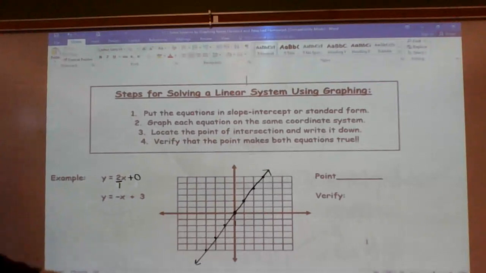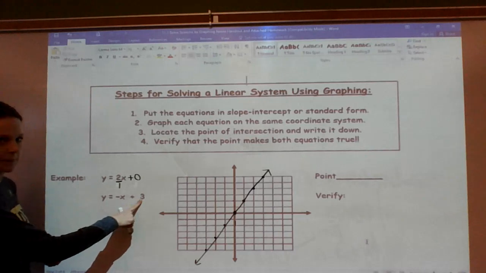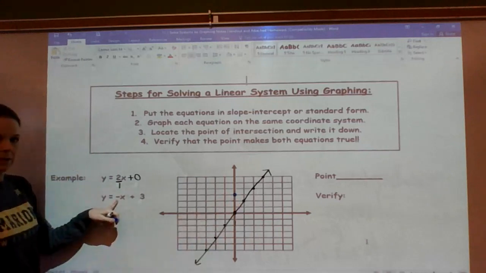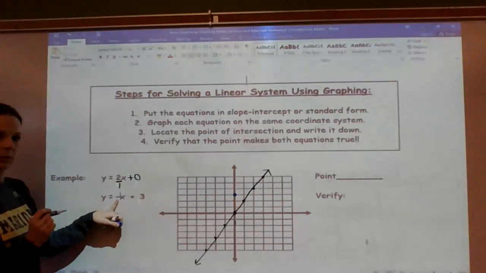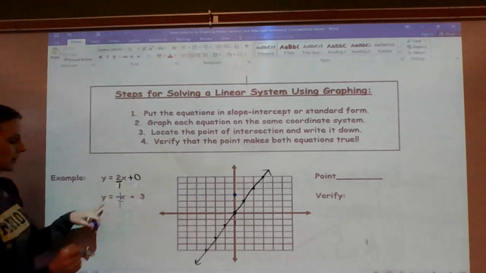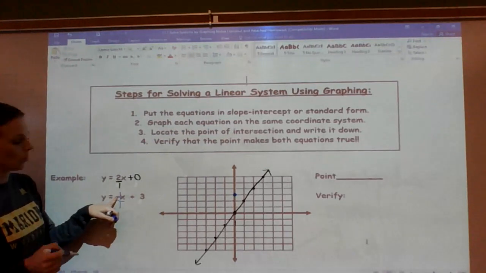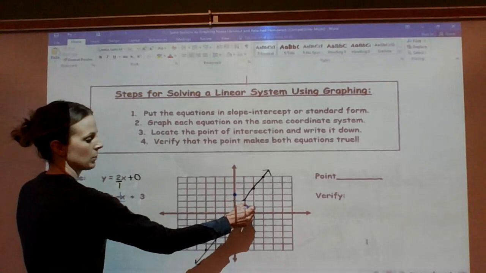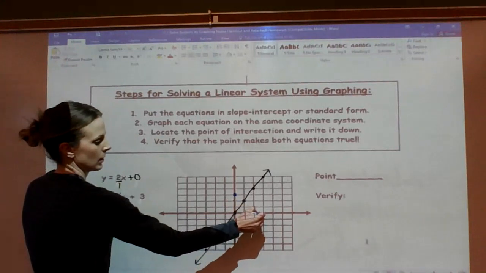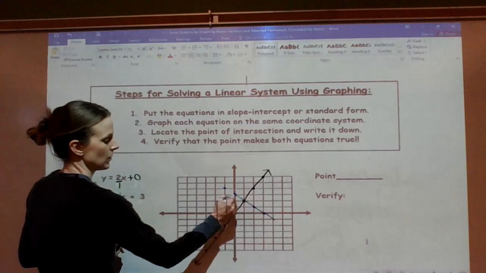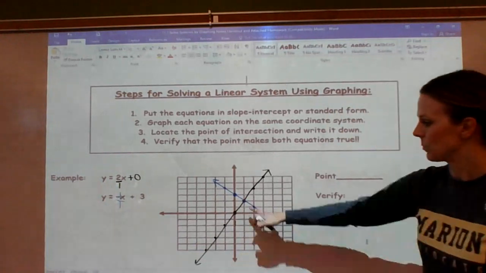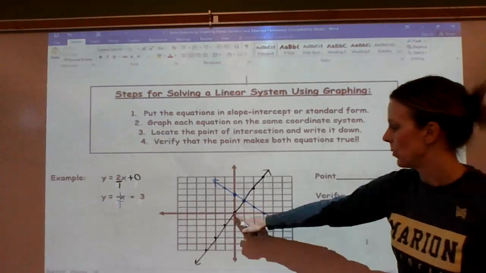Now, looking at my second equation, my y-intercept is at 3, so I'm going to go up 1, 2, 3. They have a negative here, so it's really a -1. So don't forget to write that. And then you want it as a fraction, so put it over 1. So I'm going to go down 1 and then over 1. I can see their common point. And I can reverse it. The goal is, can you figure out where they intersect? So I don't necessarily need to graph it all because I can already see that that's the point where they intersect, which is the point 1, 2.